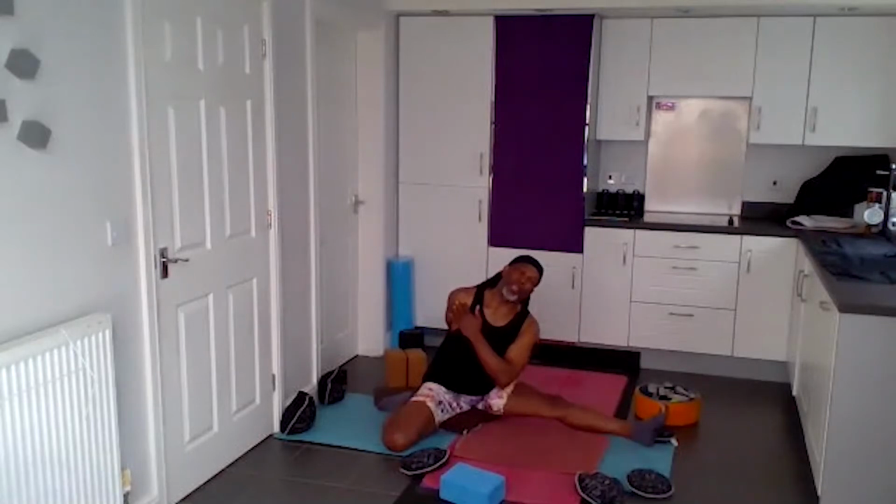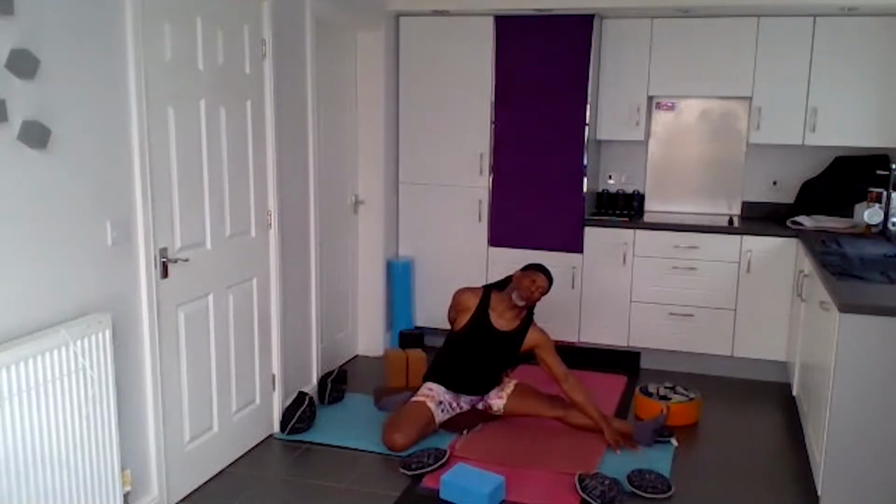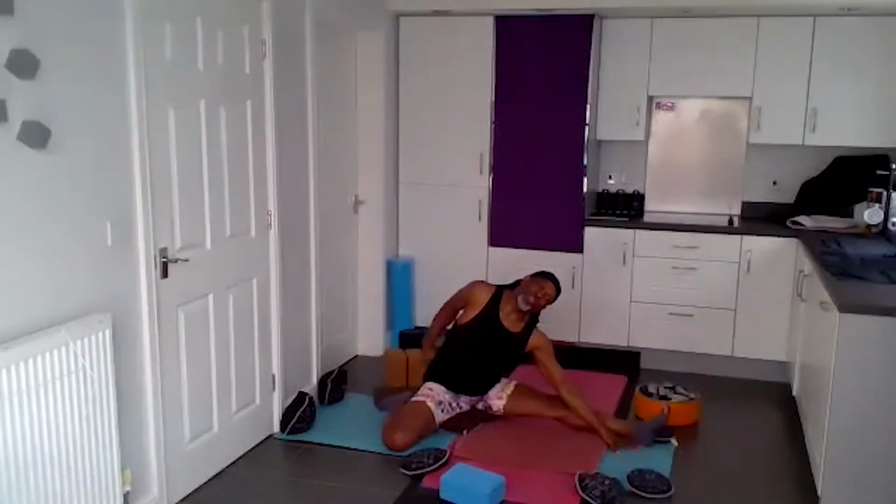And exhale, glide your right shoulder down towards your right sit bone. Breathe in, expand your ribs. Exhale, squeeze your right shoulder down towards your left shoulder. Chest opener, release your right arm.